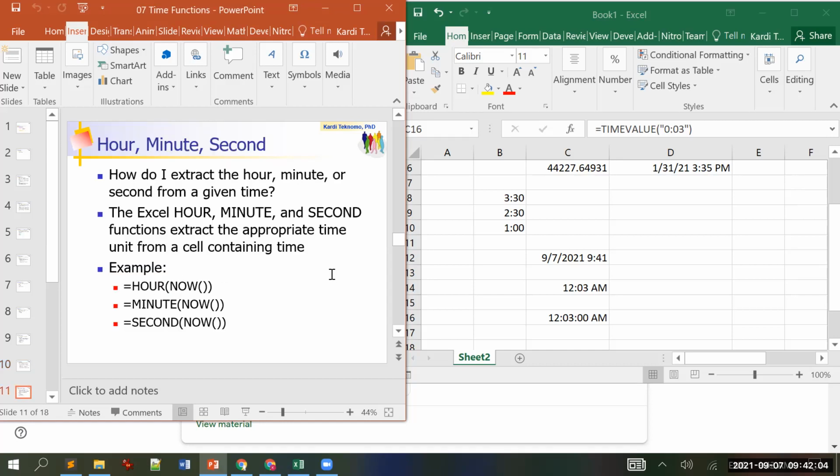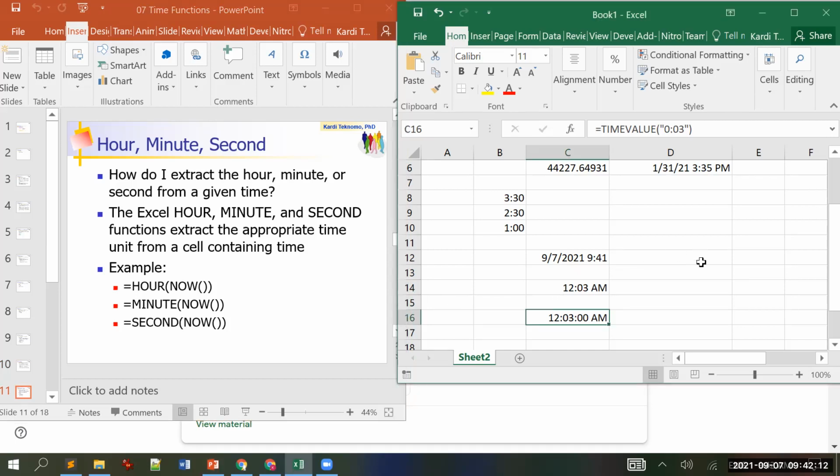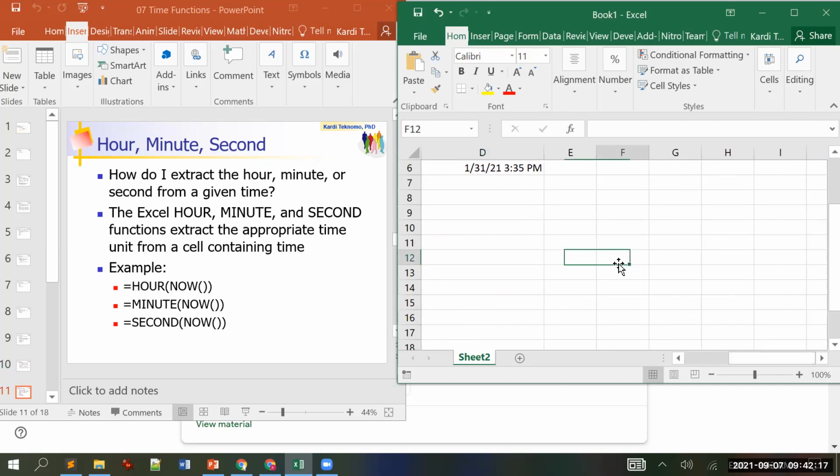You can also extract the hour, the minute, and the second from a given time, yeah, using this function. So we can always put, for example, here. What is the hour of now? Yeah, it's 9, right?